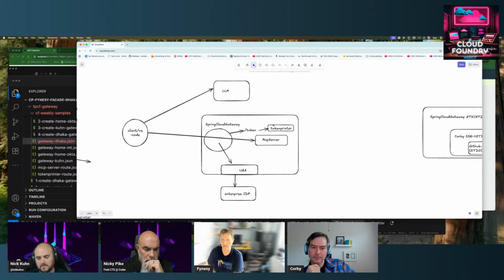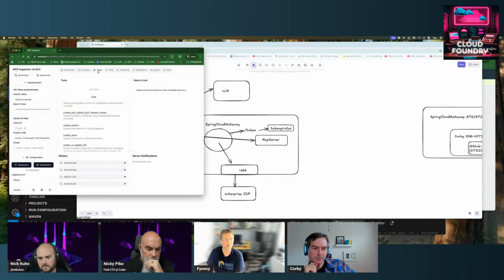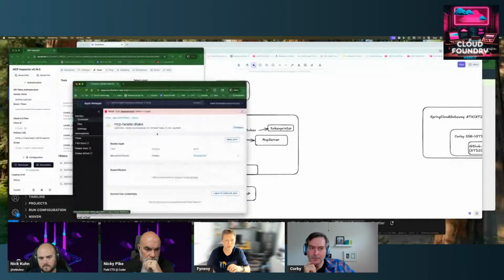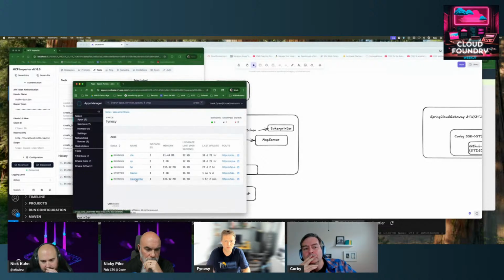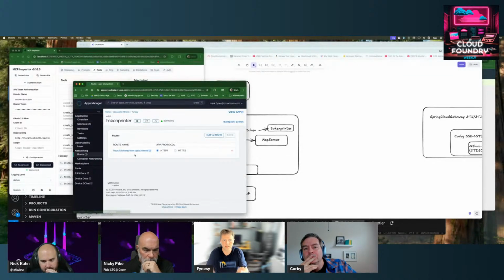We'd like to see the spec and everything evolve so that maybe we'll go through a well-known discovery flow and subsume a lot of that grift once the tooling on the front end gives us better, more seamless ways to do it. But we have the flexibility in the gateway to support a number of these things. That said, Token Printer was a downstream app running in the platform on a protected internal network. If we go to the gateway where it was set up, this one did stage. We were using that. But if we look at our Token Printer and the route that it's defined, it's not available to anyone.